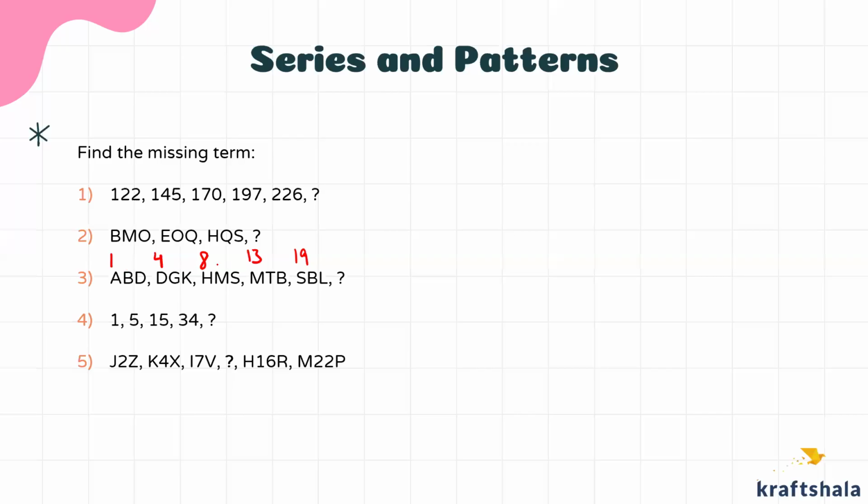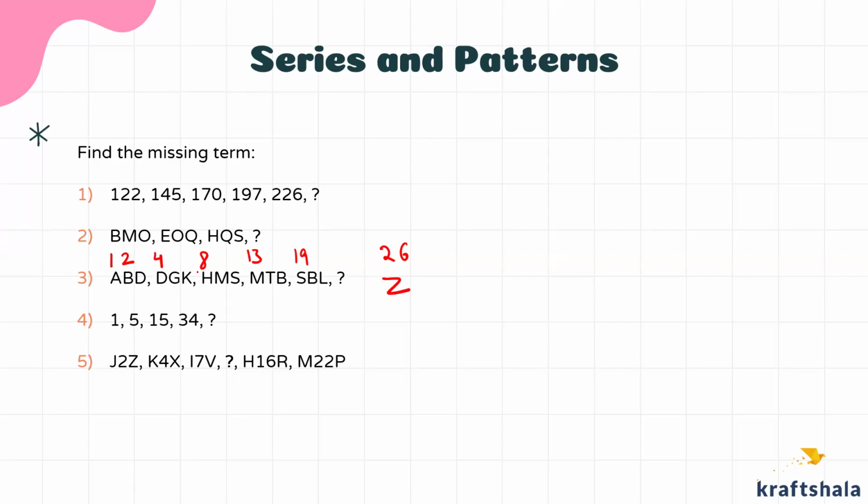So plus 3, plus 4, plus 5, plus 6. So plus 7. 19 plus 7, 26. And 26th letter is Z. So my speed has increased. Otherwise, if I think like this, after S skip 7, T, U, V, it doesn't make sense. Now, second letter. B is 2, G.